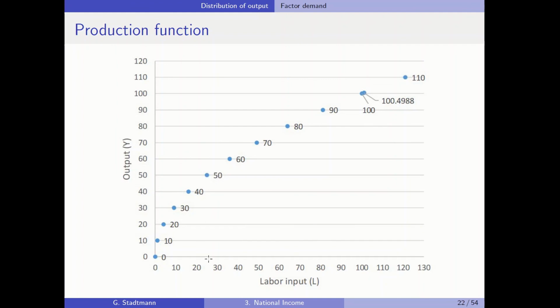So 25 units of labor, the square root of 25 is equal to 5, times the square root of the number of capital units. Number of capital units is equal to 100, square root is equal to 10, so 5 times 10, this is equal to 50. So what we are using here is a variation in labor input, but we are using the same amount of capital. Capital is equal to 100. Capital does not vary when we created this kind of graph here.